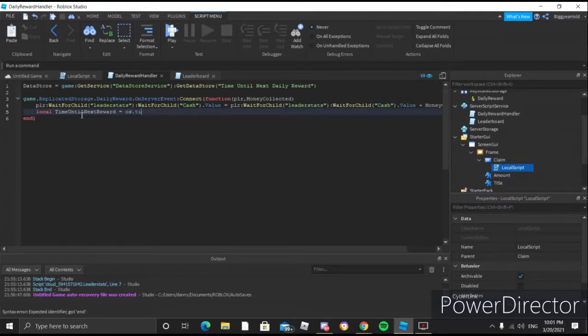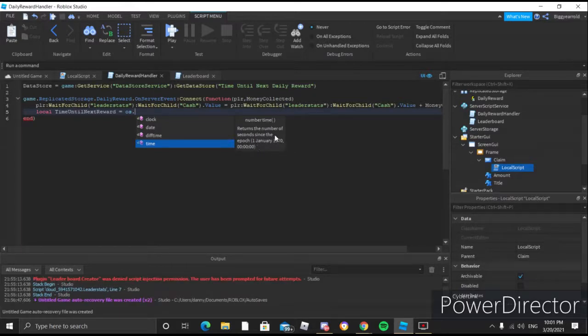So if you couldn't see, this is the number of seconds since, basically, January 1st, 1970. So this is basically a stopwatch in seconds that has been going on ever since this date, and it's still going on right now, actually. This is what most people use for scripting, so they can get the different times for stuff like this.